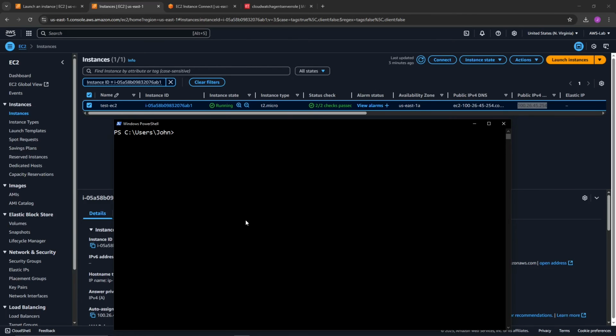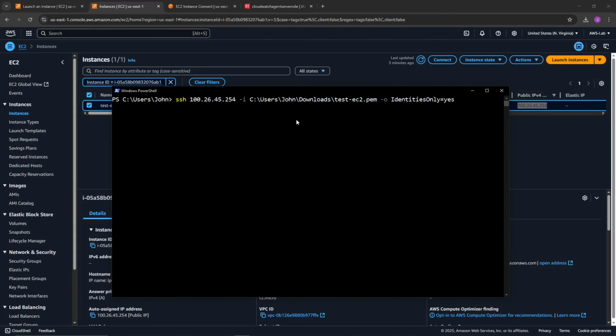Right, so one thing that I'm going to do is, since I have my SSH agent configured and it's trying to SSH into it with multiple keys, that's when I'm getting those authentication failures. So in this case, we're just going to specify the -o option. You might not have to do this depending on what is set up in your lab or on your computer. So in this case, -o IdentitiesOnly=yes. That means we'll only use these keys here.